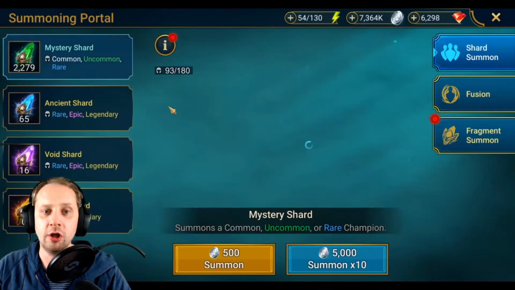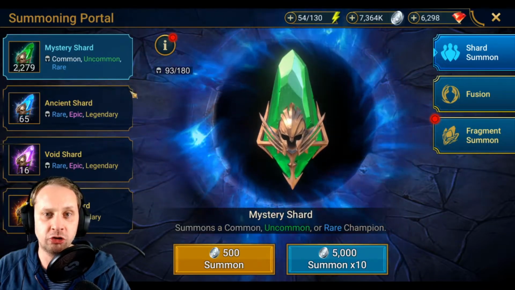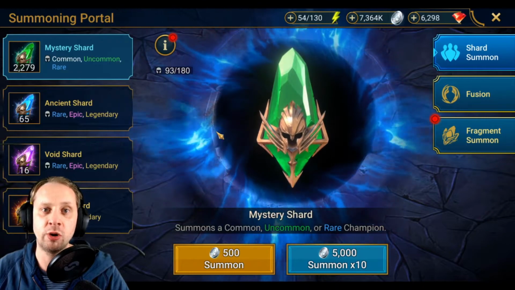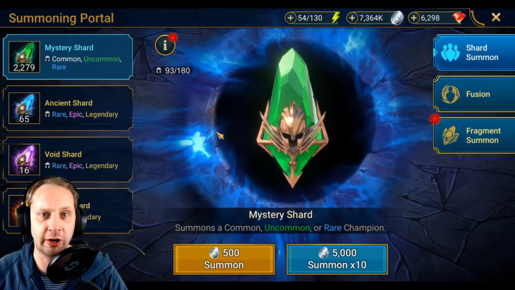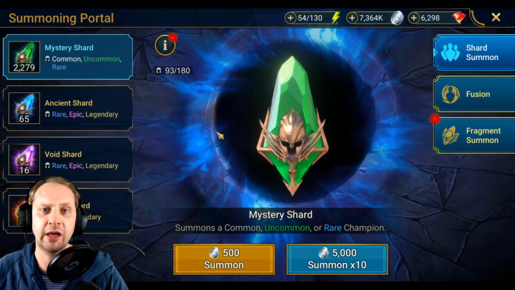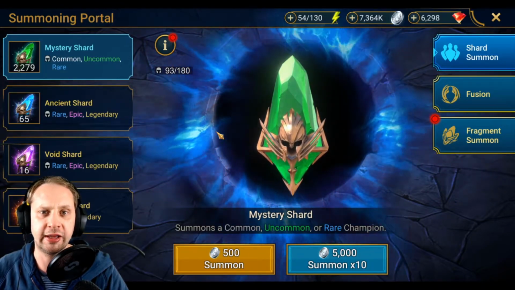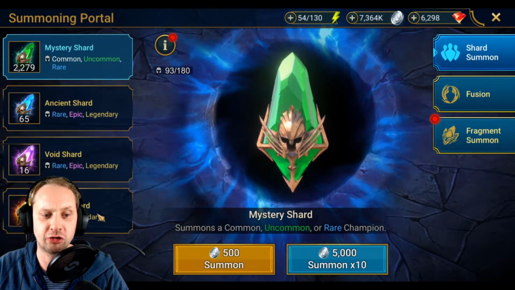Tip number 2, save your mystery shards. Have at least, I would say, 1k mystery shards ready to go if possible. Why 1k? Because of previous events there is around 1k to get the fragments you need to complete the fusion, and if you have 1k mystery shards and no other shards, you can use all your mystery shards to get the fragments and not have to use an ancient or void or sacred shard.